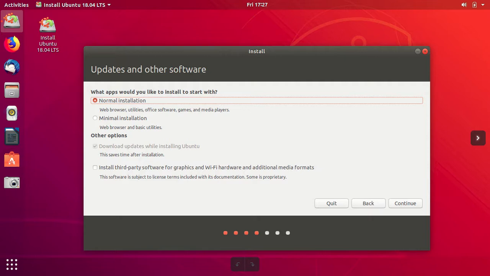it takes a couple minutes because I have lots of partitions and lots of operating systems installed, and the installation like that takes around 35 to 40 minutes to do the whole installation. So I select normal installation here, and then click continue.